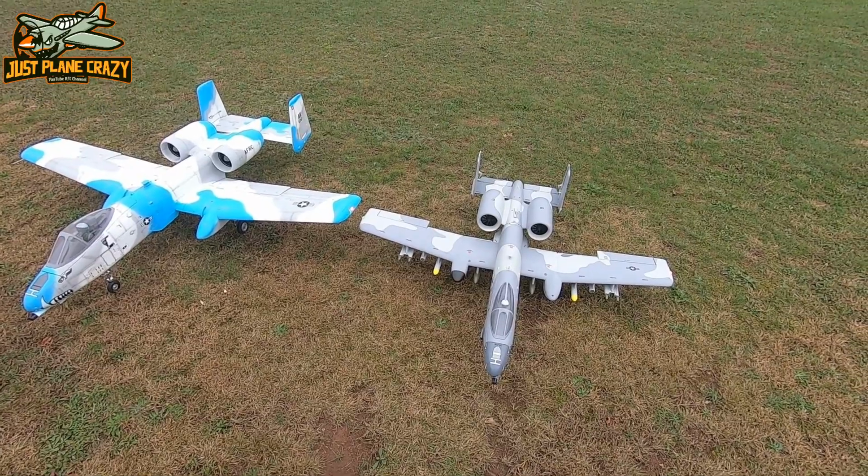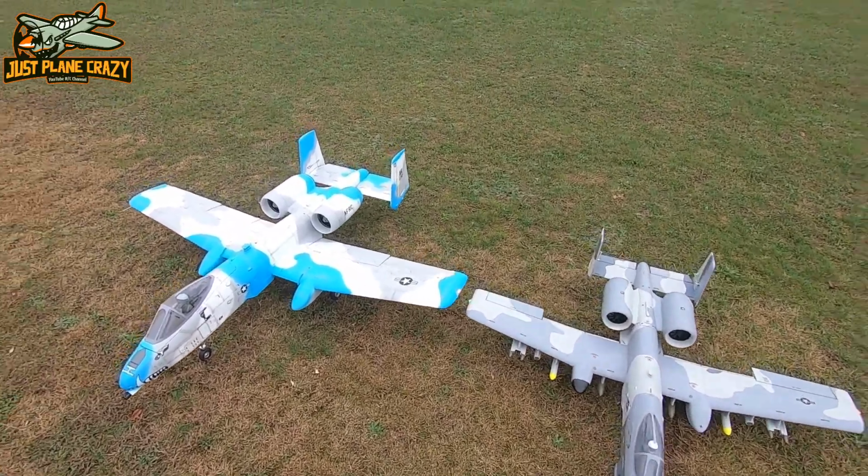One of these days we're going to get together and do a bigger train than one of my last pictures. We're going to get the UMX in here, we're going to get the E-flite, we're going to do the FMS, and all the way up to the Motion one. So those four in the train ought to be pretty cool.